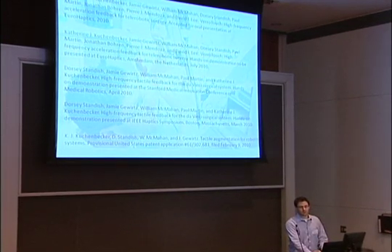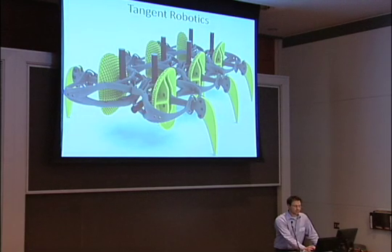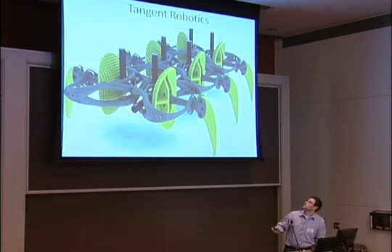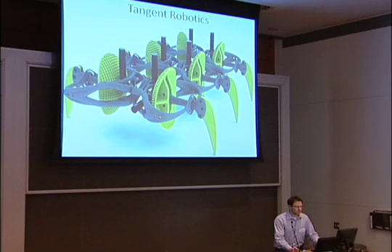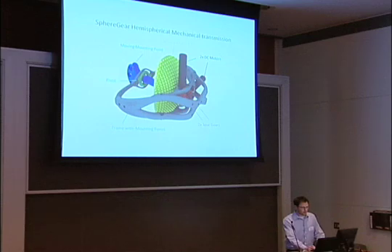This is a rendering of a robot that we're trying to build. You'll notice it has an unusual transmission — we developed this in one of my classes here, where you basically have two spur gears mounted at 90 degrees that mate with a gear face, giving you really nice organic motion. Costas Danelidis, who's head of the GRASP Lab, arranged and helped us get funding for a startup around this concept. We received a Pennsylvania Tech Initiative grant to build a company based around it.